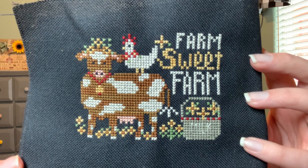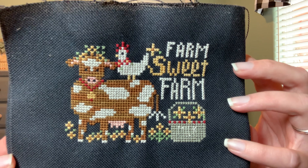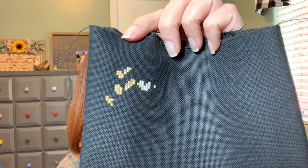I didn't have any fully finished pieces this time — I've kind of been slacking on that, I need some inspiration. But I did finish this one: it's by Stitching with the Housewives. The Bless This Farm chart had a freebie attached to it called Farm Sweet Farm, and here it is. I love that little cow. It's on 28 count black Monaco. I also started Bless This Farm — just got a tiny bit of the corn done — and this is the piece I'm going to put a ruffle finish on. It's smaller, just a little square, so it'll be a great one for the tutorial. I'm going to do all their farm-themed smalls and put them in a tiered tray in my kitchen for the summer.